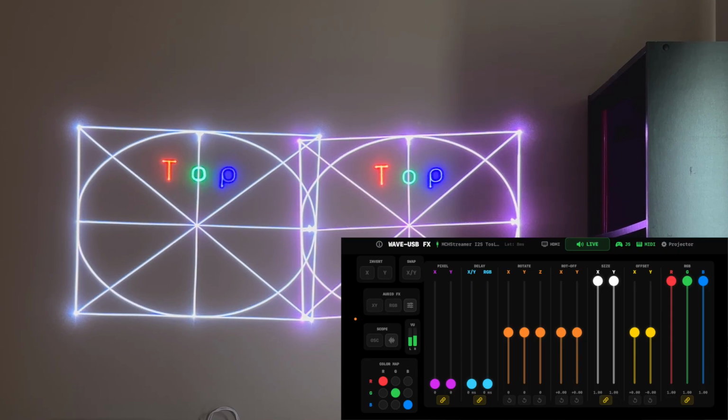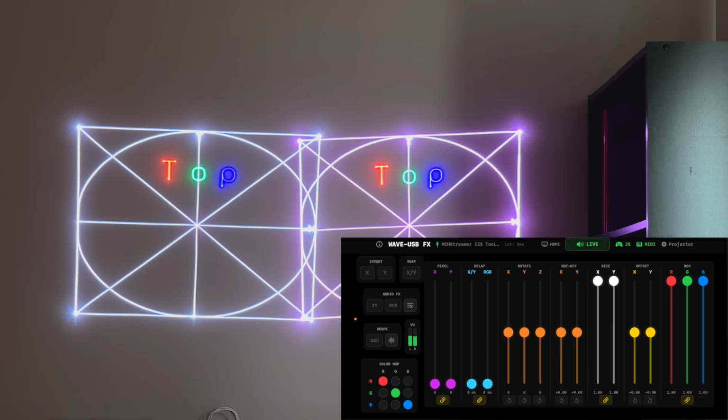Going back to the top of the screen, next to the live button is HDMI. When you connect HDMI, it will display on a monitor what it's outputting, X and Y. So it's a digitized version of what it's displaying from a laser projector. It's kind of like having a preview window. There is no preview window within the app. It's not really developed to have one, except if you wanted one, you can connect an external HDMI, and that icon will turn green when that is connected. Okay, so to the left of the rotate functions here, we have an XY RGB delay.